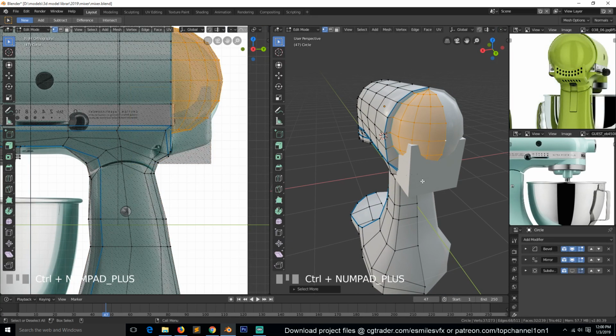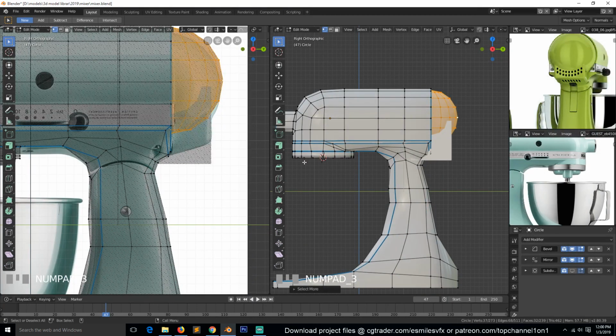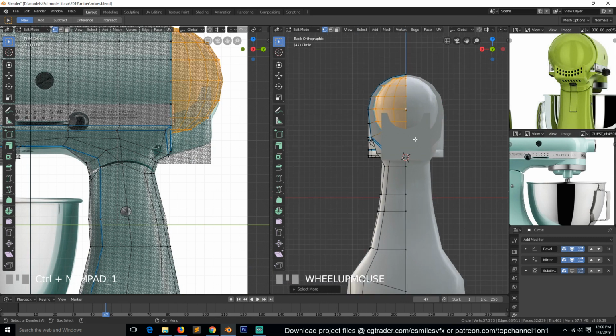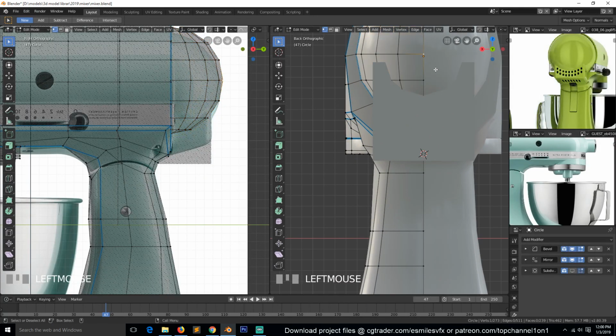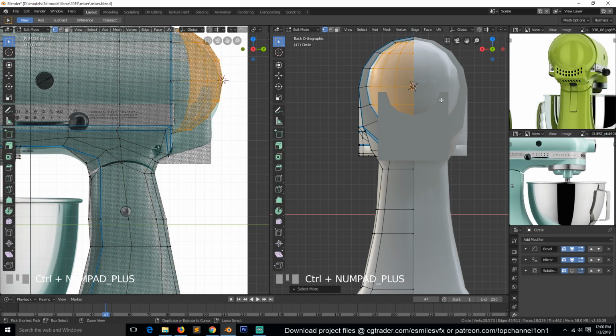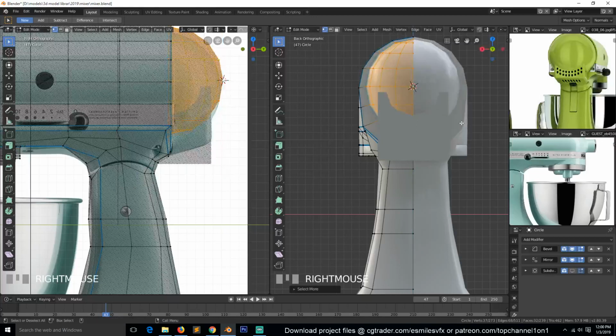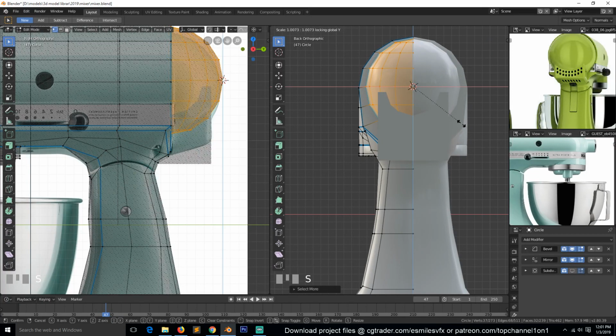So we need to scale this up in the X and Z direction, but we need this to be our pivot point. So cursor as our pivot point, scale this in the X and Z plane.